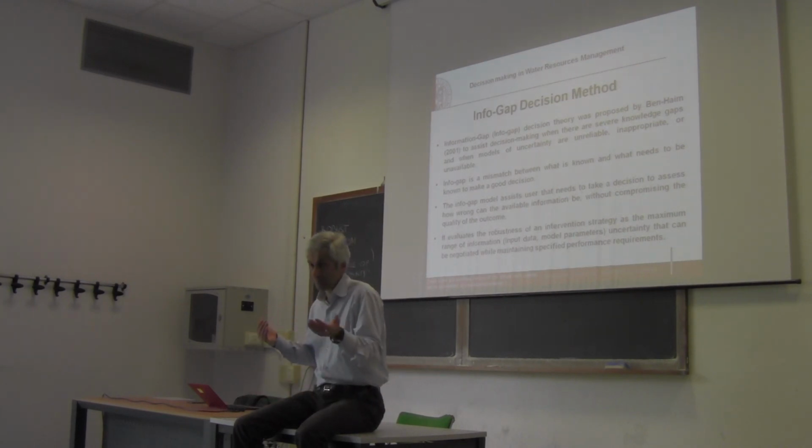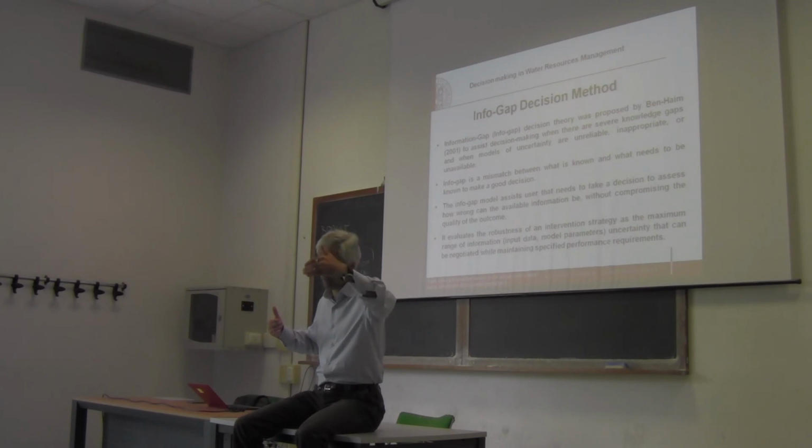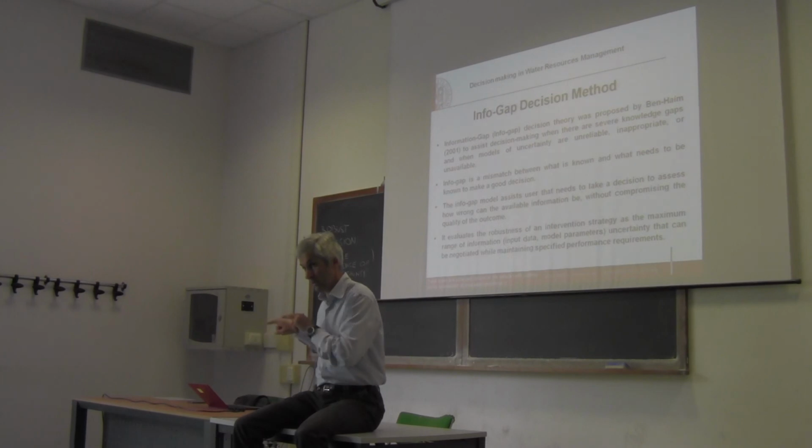If you have a model of your system and a model of the benefit, so you have an objective function, it's quite easy to change parameters and to evaluate this max range alpha that you can tolerate. There are softwares for doing that. We don't need to go into the details.